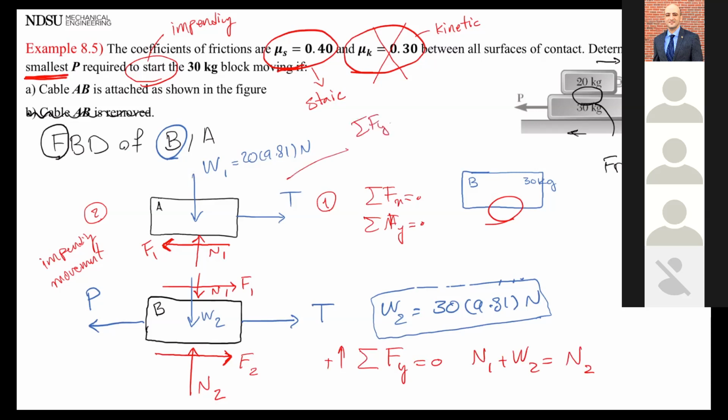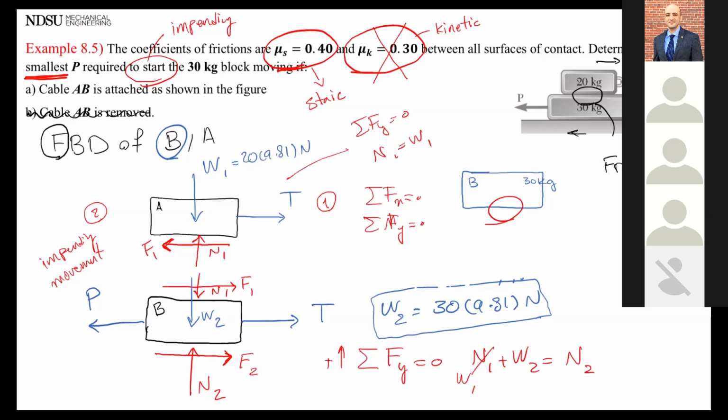Starting from the top, summation of forces in Y equals 0, so N1 equals W1. So pretty much W1 plus W2 is N2, which makes sense. If it's a 50 kilogram block, the ground is going to push up with 50 kilograms multiplied by 9.8. I'm going to fully solve this next lecture.